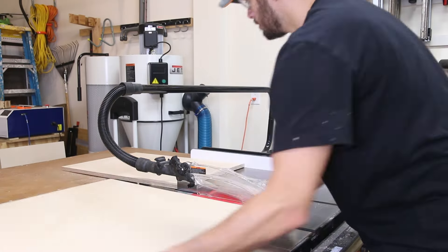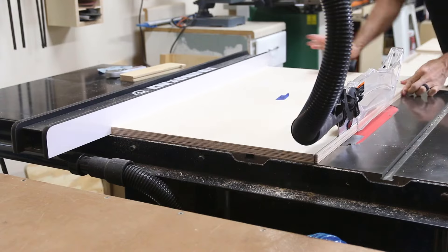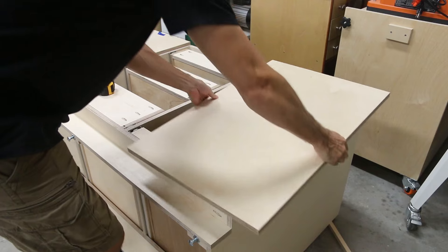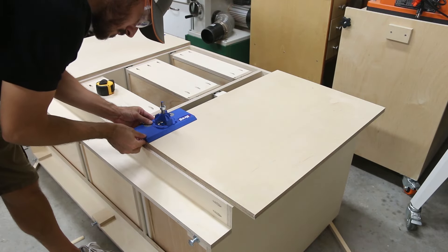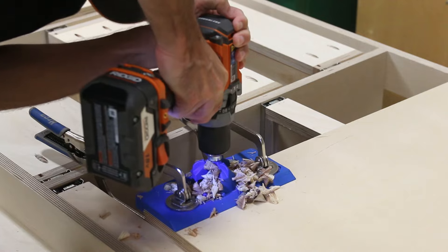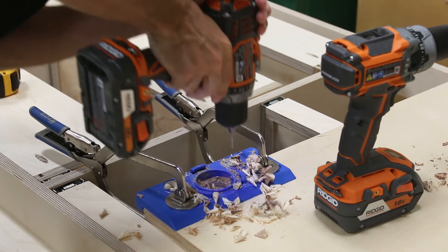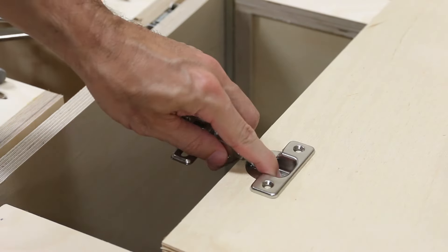While the cabinet was on its back, I cut the doors and drawer fronts to size. This makes layout really easy — you can just take some measurements and cut the drawer fronts to exactly the size you need. I used an eighth-of-an-inch spacer to establish the reveal between each drawer. I'm using concealed hinges to mount the doors, and Craig has a jig for this that might be my favorite one. You line up the jig on the cabinet door, attach the drill to the included Forstner bit, and drill out the hole for the cup. The depth stop on the bit prevents drilling too deep, and you can then drill the pilot holes for the hinge screws using that same jig. It gave me perfectly aligned holes and was honestly just kind of fun to use.